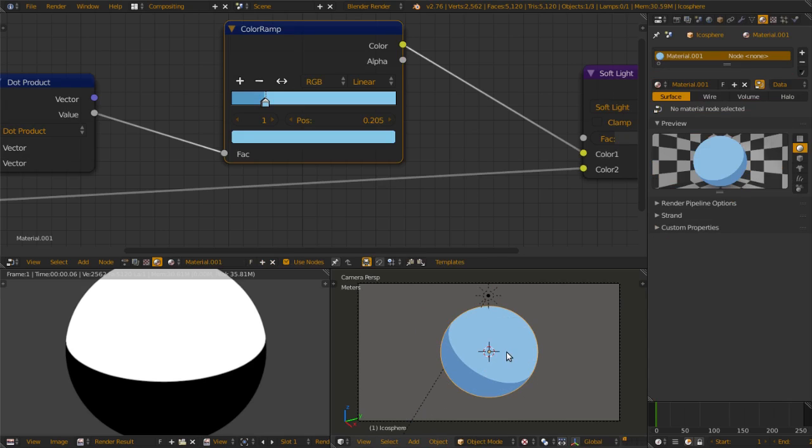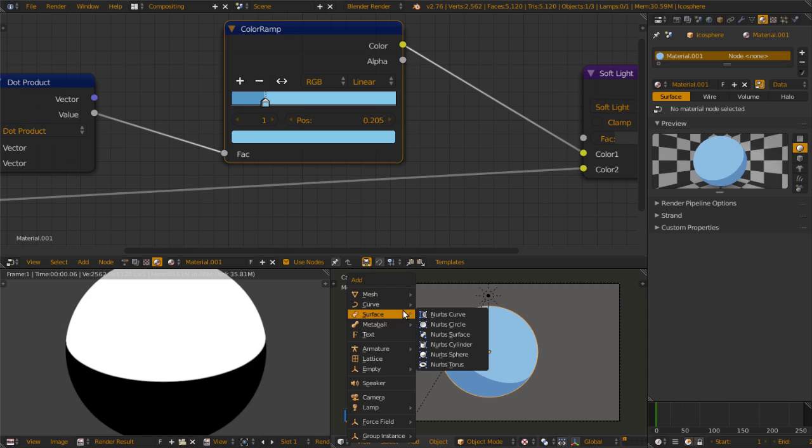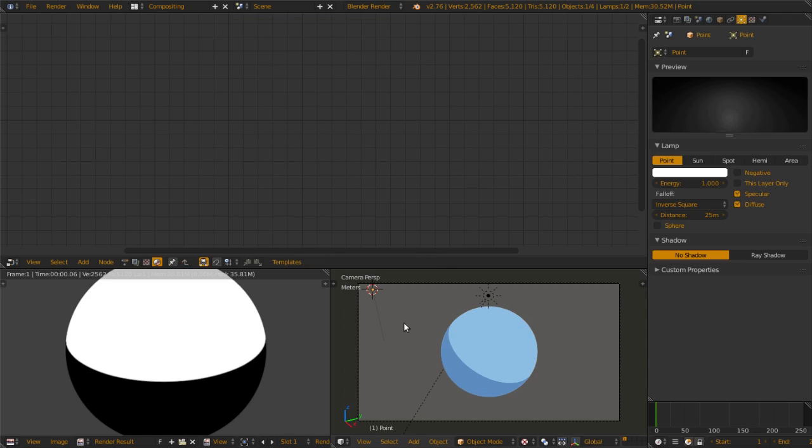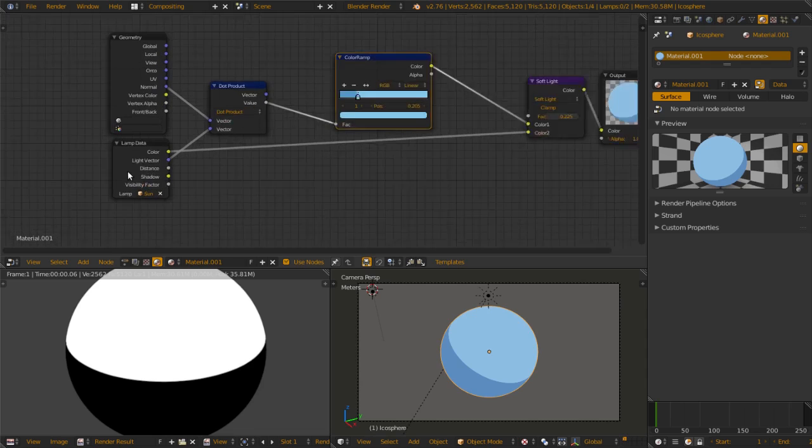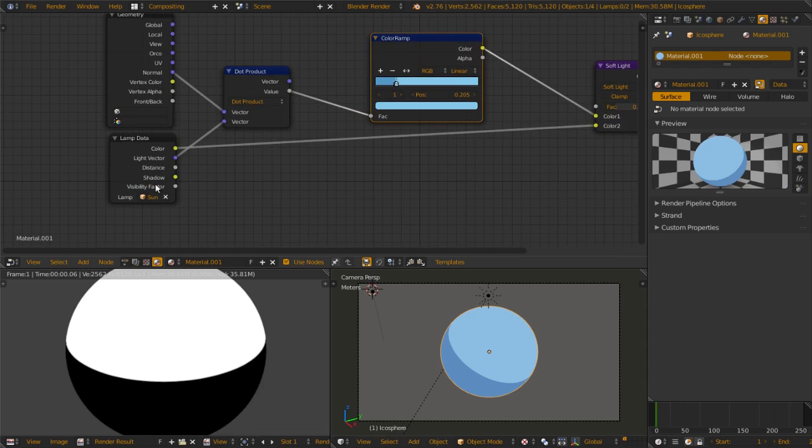What happens when we try to add another lamp here? Let's put a point lamp. It will not change the lighting. It will not change the shading, because the only thing that changes the shading is this lamp data.